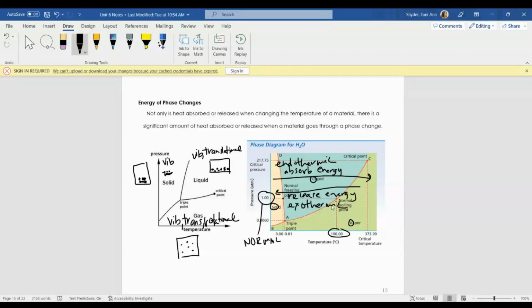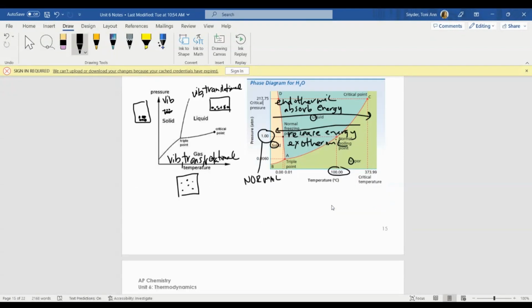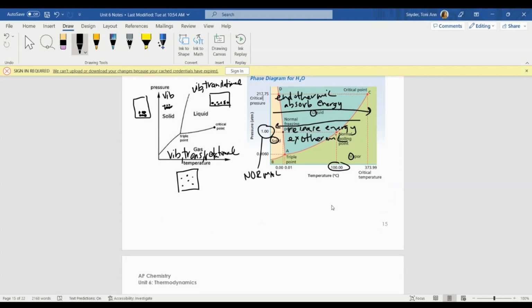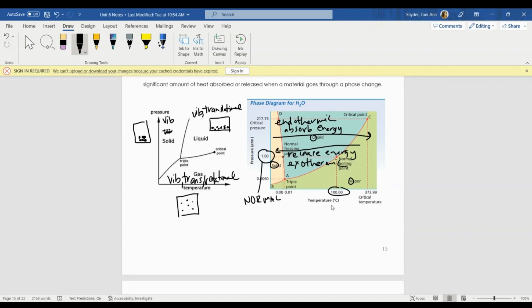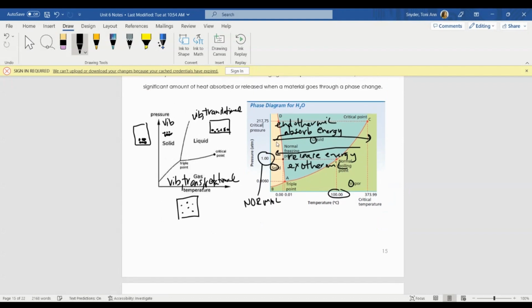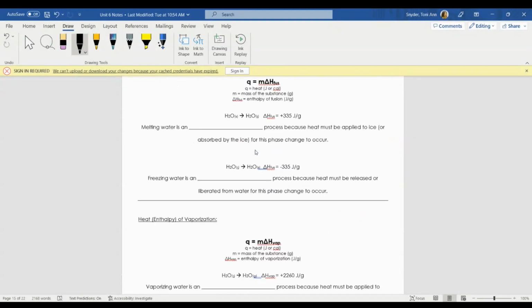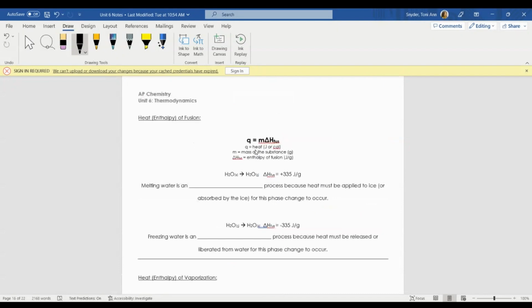And we talked about that more in Chem 2, so we're not going to talk about phase diagrams here because you're not assessed on phase diagrams. But I wanted to show you that we do have to absorb energy or release energy through these processes. And there's a value that we can define that tells us how much heat energy is lost or gained to go through these phase changes.